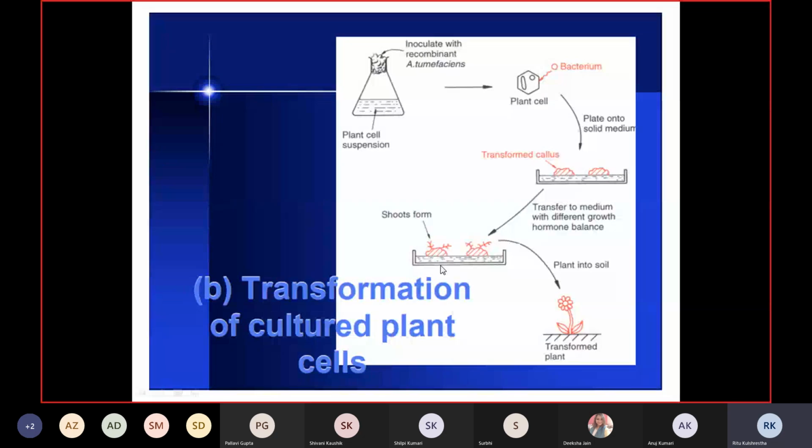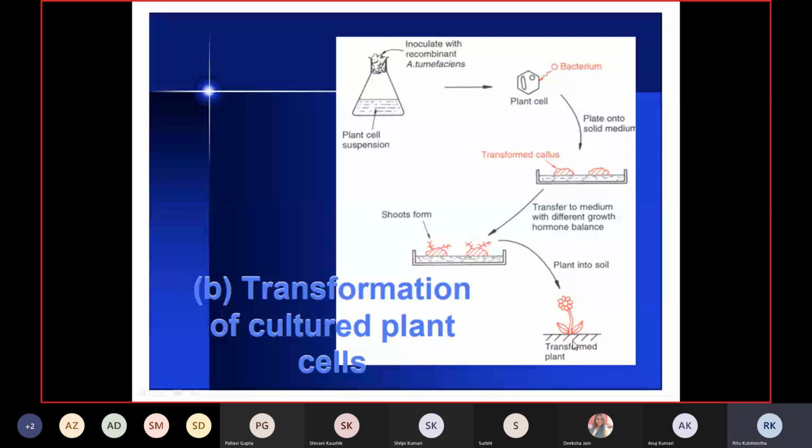Now I want my plant to be regrown. I want to make my transgenic plant. So what I do is I first induce the shoots by growing them now in media which is high in cytokinin. So this callus will give rise to shoots. And after some time, I grow them in the presence of a high amount of auxin. All these notes are present in some link or the notes section. Then I give them the auxins, and these will give rise to roots. And this small plant, I then transfer to soil for it to become a full-grown plant.